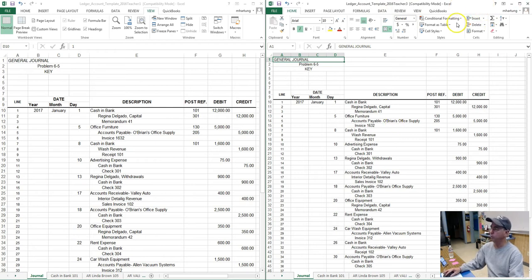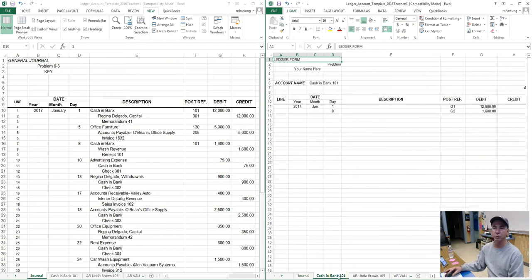You can open them up as often as you want and get different views, especially when we start having these complicated documents like we do. So go ahead and get that done. Ask any questions that you have in class, and we'll get you set up like this, and then we can go ahead and continue with posting of this problem 6-5.